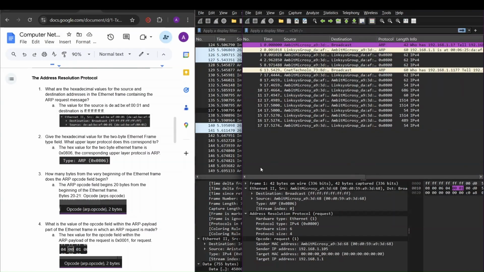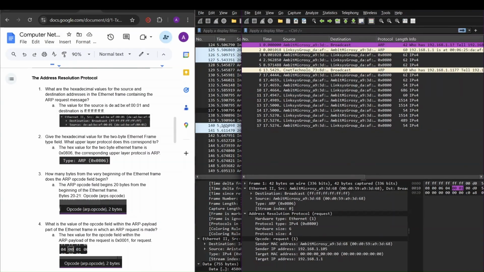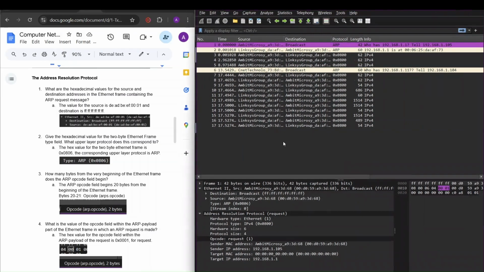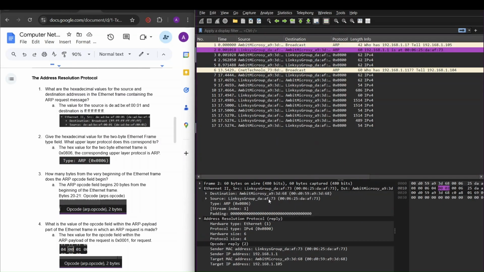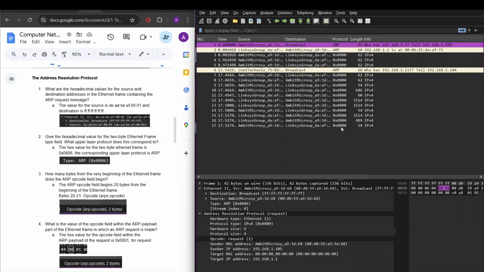we're going to pull out the Ethernet trace. So we're going to see right here the destination. So the first one, okay.